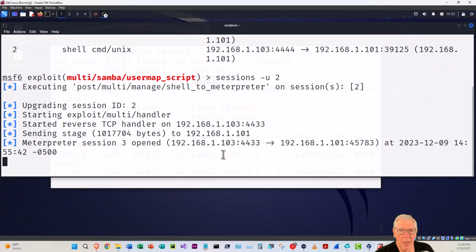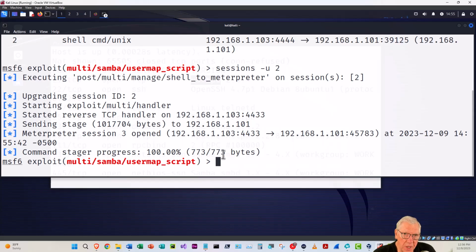Now, what is Meterpreter? Meterpreter is a series of commands that you can use that allow you to do a lot of extra stuff. You have way more power with Meterpreter than you have with just a native shell that you've entered into. Now, it is a payload, so you do have to accomplish a shell on a machine, and then once you've done that, you can launch Meterpreter and do some things on the machine. You can do things like run PowerShell commands. You can shell out to the actual machine itself and run commands there. There's a whole list of commands, so I'm anxious to show those to you.